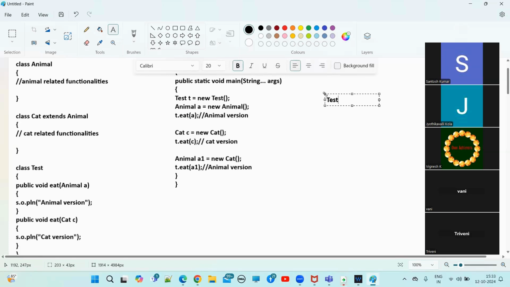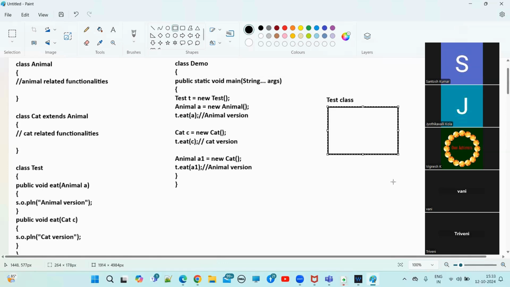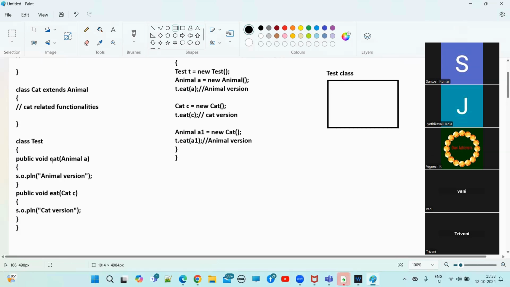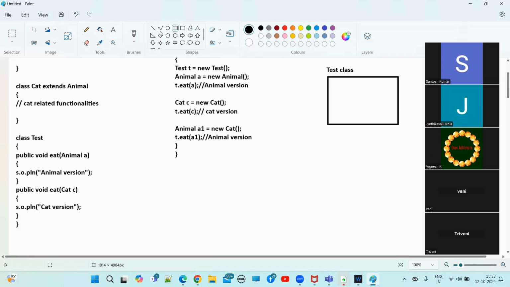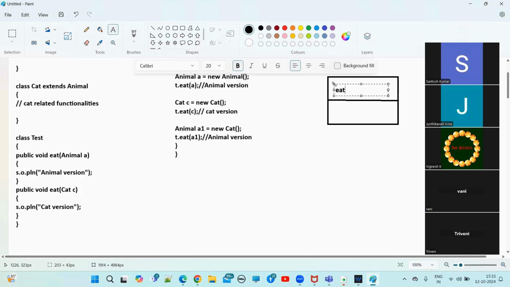Now, in the compiler, for the Test class, there is a method table, guys. For each class, the compiler will create one method table. So now, in the Test class, how many methods do we have? The first one is the eat method, which takes Animal as an argument type.